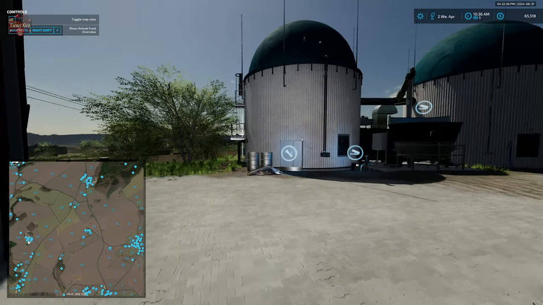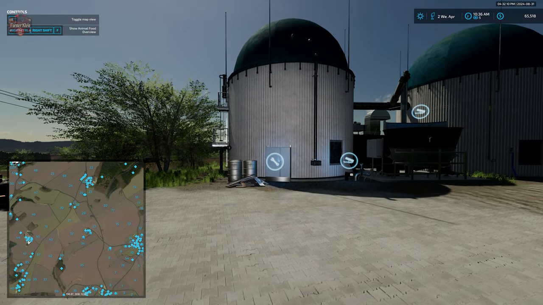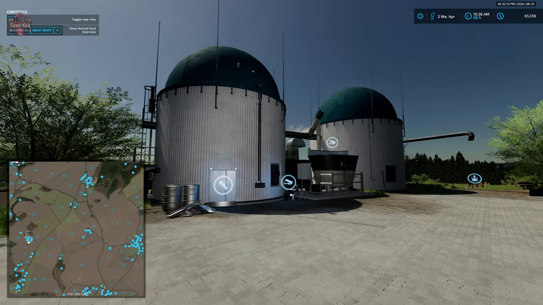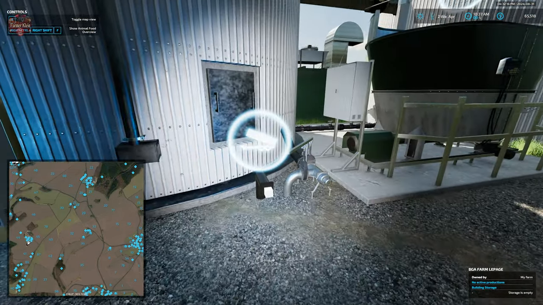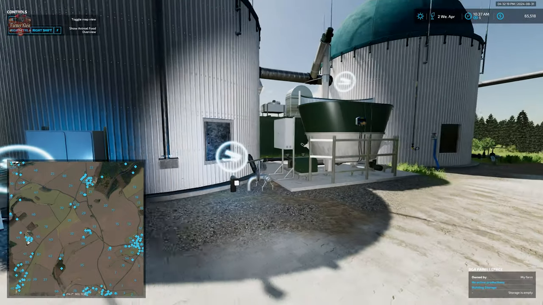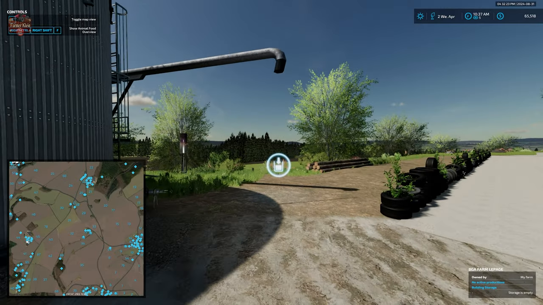And we have our second farm BGA. There's a total of three biogas plants on this map. That's going to be located here. So we have an interactive icon. We have our dump point for our liquid inputs. We have our digester for our solid inputs. Then we have our digestate output.